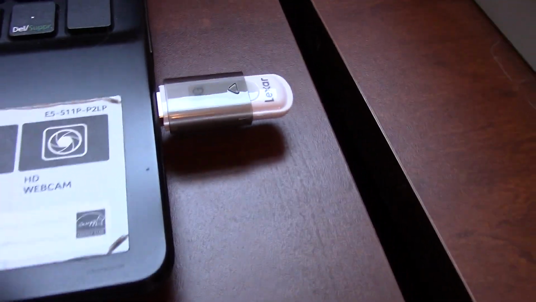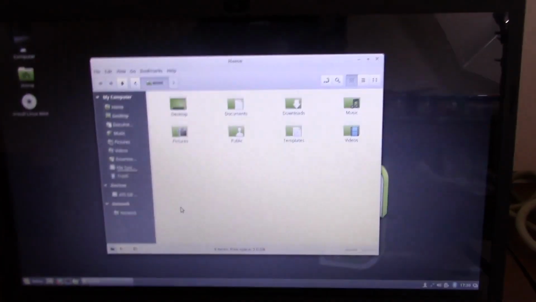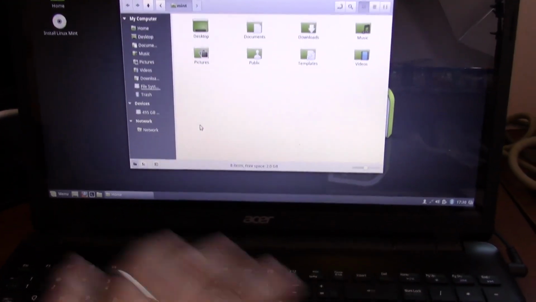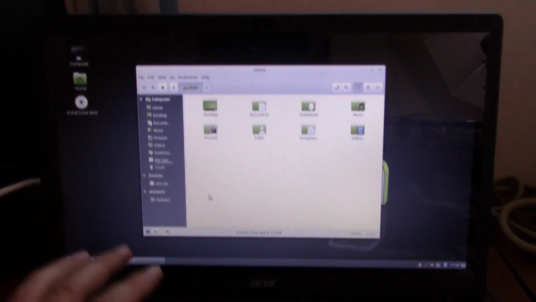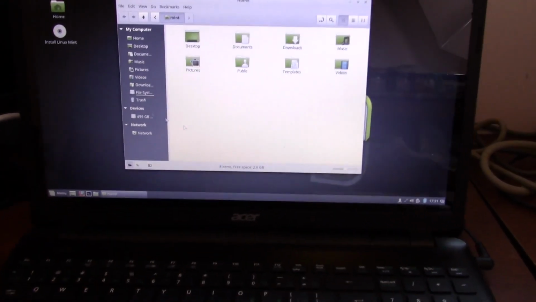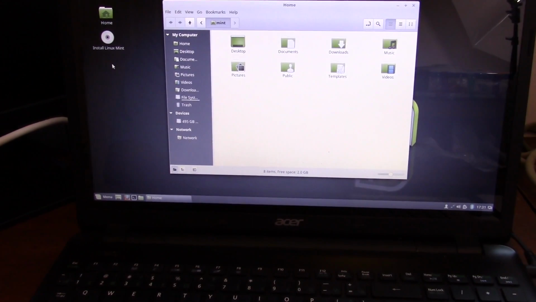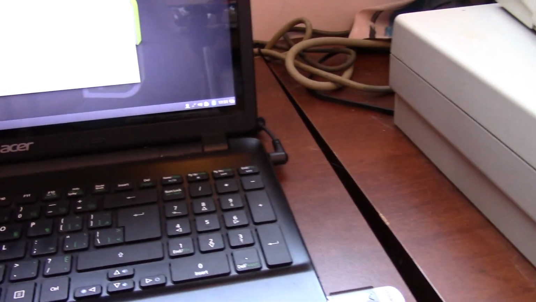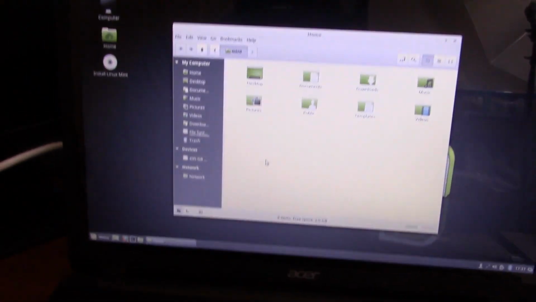I'm actually running off of this USB thumb drive, this 16GB thumb drive. So in doing this, I'm able to get a working OS back on my computer because the hard drive inside has something gone wrong in it, so it's time to just do a reinstall. I'm going to install Linux Mint here, but I'm actually going to install a newer version of Linux. This one's a few years old, it's 18.1.